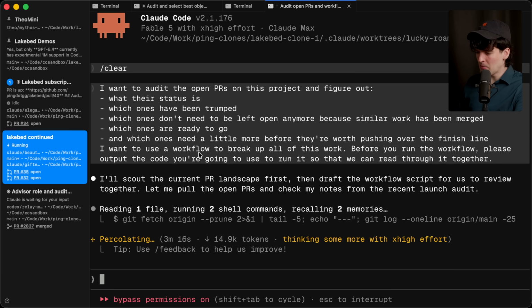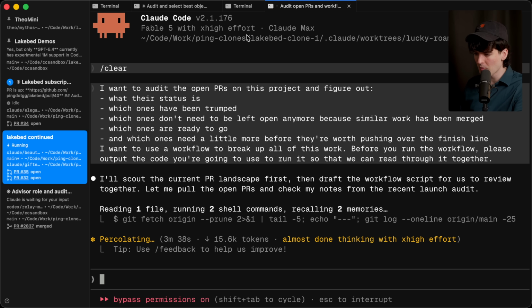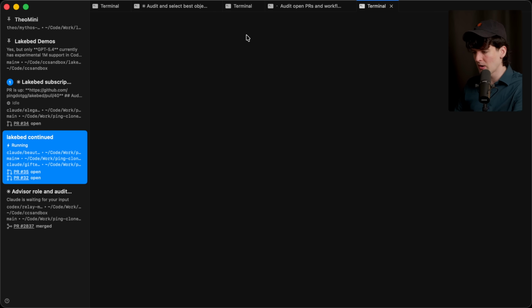While this is running, I want to point out how I'm running Claude Code because I'm not using the standard UI. I was an early mover to their full screen mode, which is using the alt screen rendering technique in the terminal. So instead of doing weird regexes to replace text in the scroll back history in the buffer, which is how a lot of these terminal apps work, it instead takes over the full terminal. So when I scroll up, I can't scroll to before I ran Claude Code. And when I close it, it fully closes and restores my old terminal view.